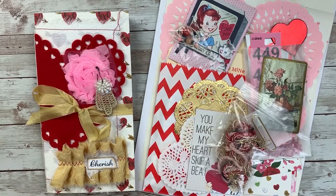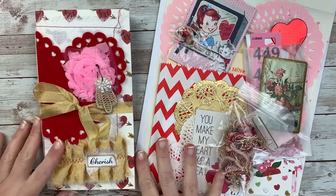Today I am going to get started in my Cherish collection. I know that in previous videos I mentioned I was going to work in Grace, but I started feeling the time crunch on Valentine's Day and felt I needed to get started. Maybe I'll work on the two interchangeably, but I just really felt like today this needed to be my focus. So I'm super excited.